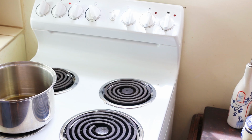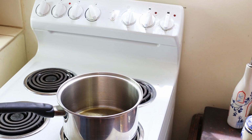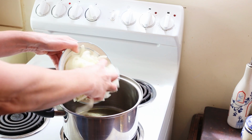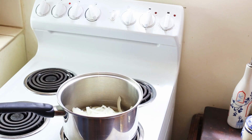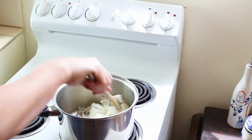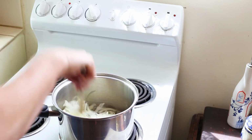First off, I'm usually cooking on a gas stove. This is electric, and it's quite a peculiar one, so I've been experiencing, but we'll see how it goes. Anyway, you start with a bit of oil in your pan, and we're going to put all of the onions to brown a little bit before we add the meat.